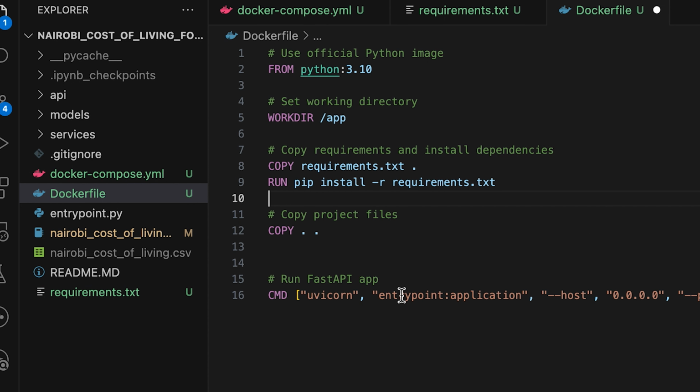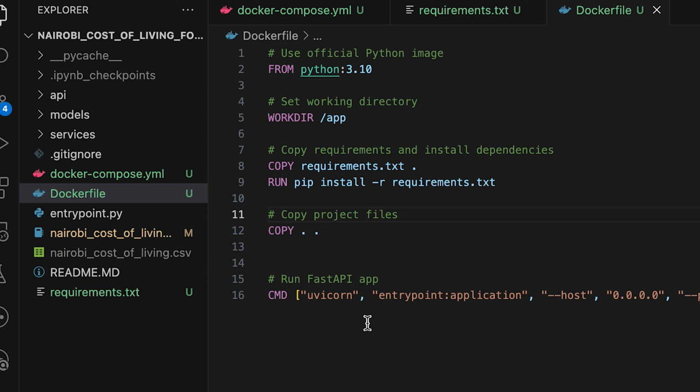So that command that we are running manually in our terminal, now Docker will be running it for us, and once we start Docker, our application will be available in our browser without us having to manually run this command. So at a basic level, this is it. This is what we need to be able to build a Docker image.